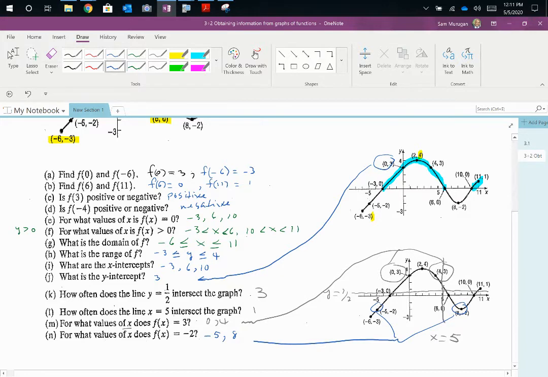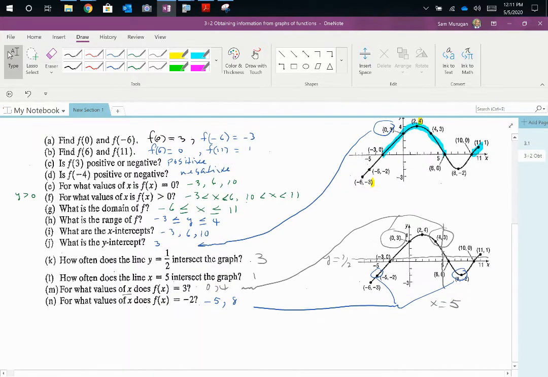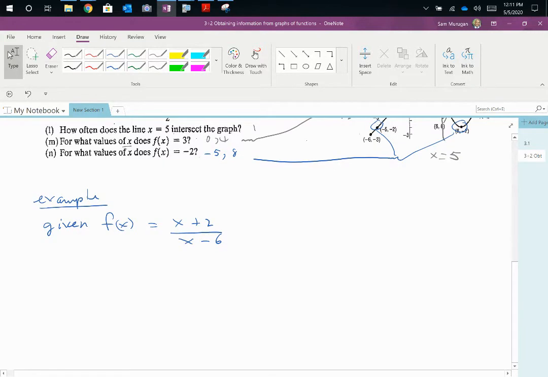So this is what is meant by describing the qualities of a graph. And I know this question has many parts, but they're simple information given on the graph. Now, sometimes we have to do this algebraically, and I want to go over those parts as well. For example, given f(x) equals (x + 2) over (x - 3)(x - 6), we're going to do a few parts to this problem to see if we can answer some questions about it.